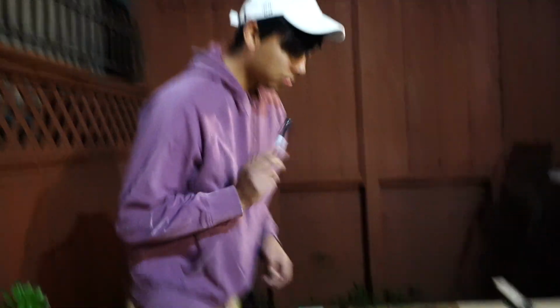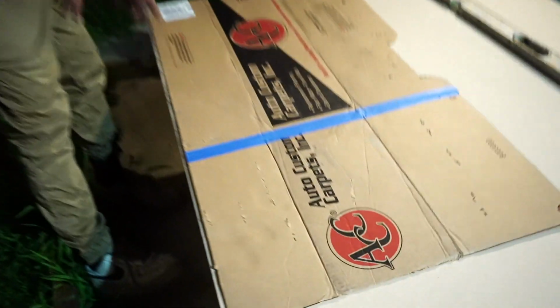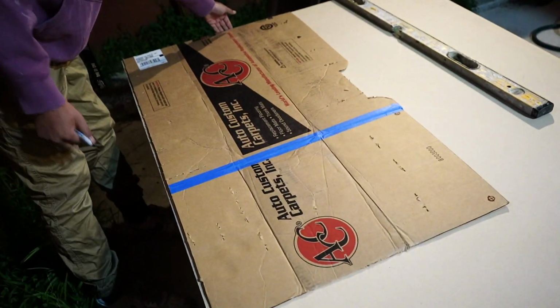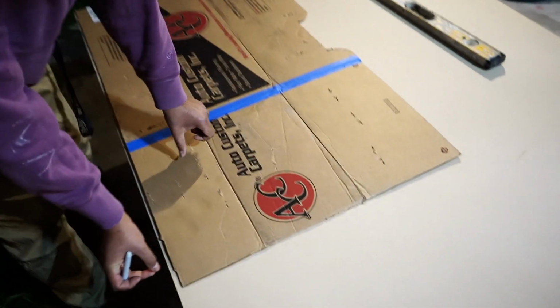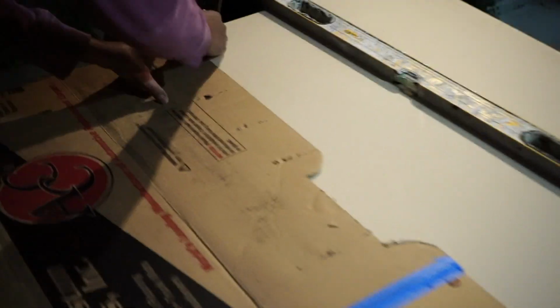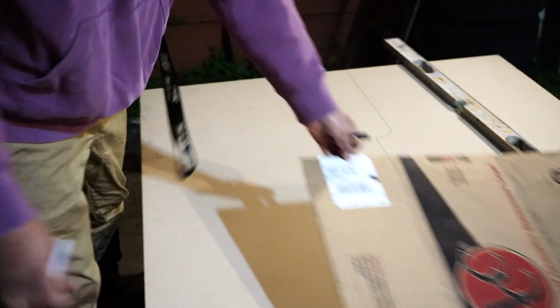All right, so now we are out here with the MDF. Remember, this MDF is 5/8 thick. Obviously you want the top of it as straight as possible, so just go with the pre-cut sides, right? So I lined it up with this side, I lined it up with this side, perfect 90-degree angle. And now I'm gonna add a little bit of space here. So now all I have to do is grab this, make the line, and we should have something that looks like that.